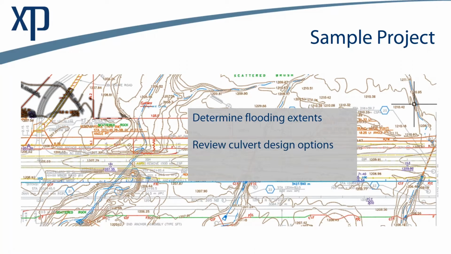We're going to look at ultimately some culvert design options. This is where we'll leverage the scenario manager, not builder. And we'll identify changes in the elevation of the floodplain. Most of it upstream of the culvert, but there's going to be some effects downstream that we'll want to take a look at.